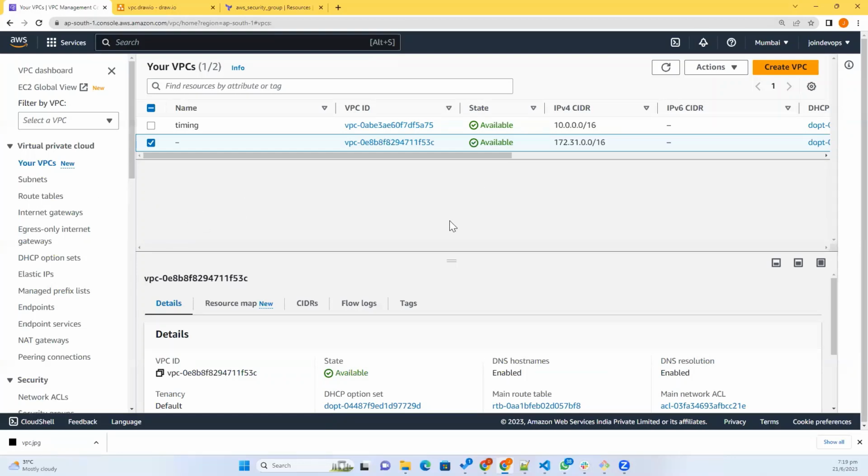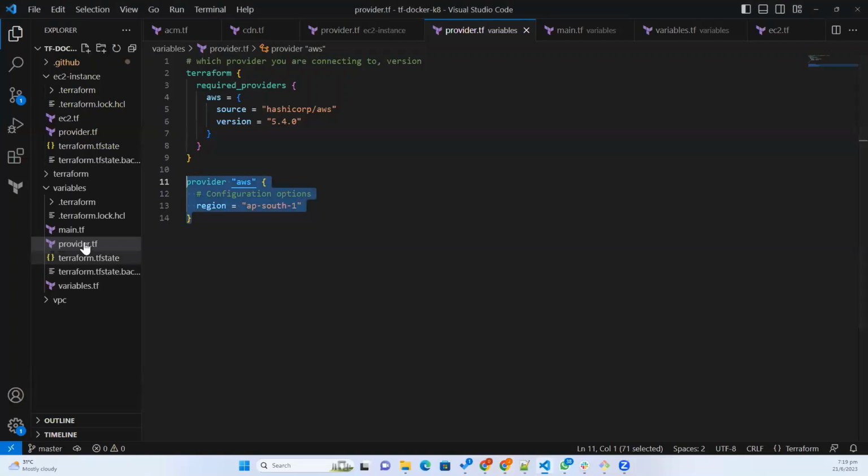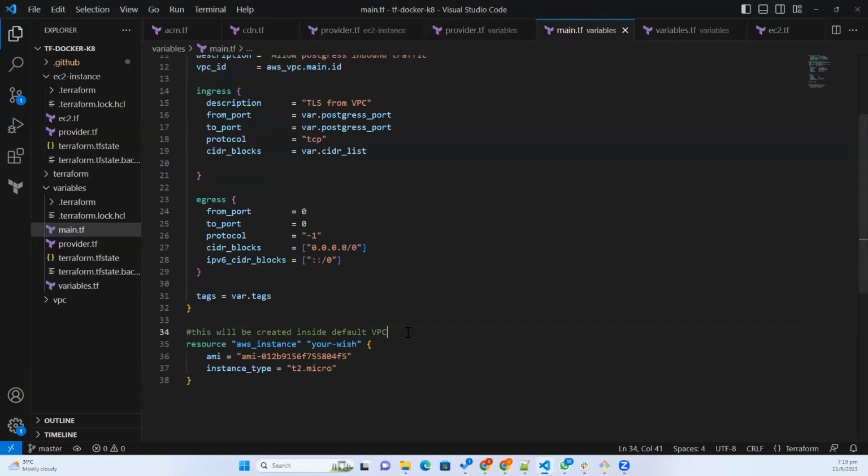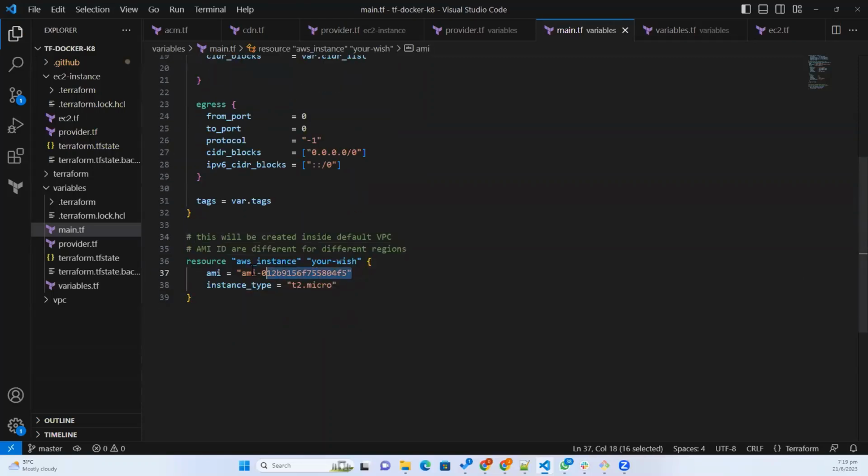AMI IDs are different for different regions. Remember this. So this is the Mumbai region AMI. If you go for another region, the AMI ID will be different. So now this will create one instance.